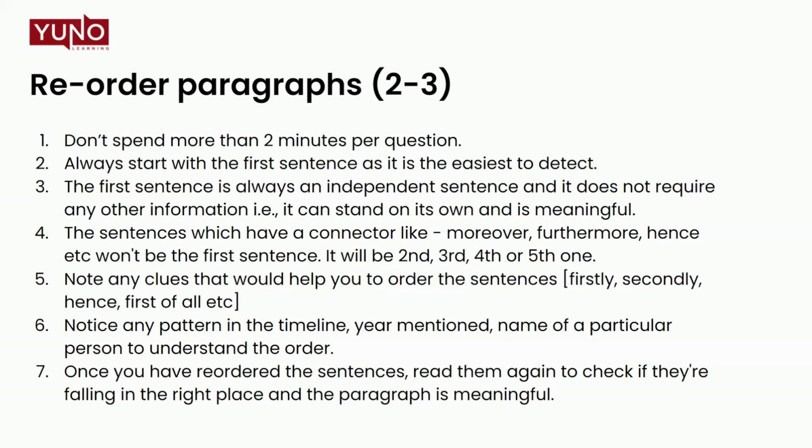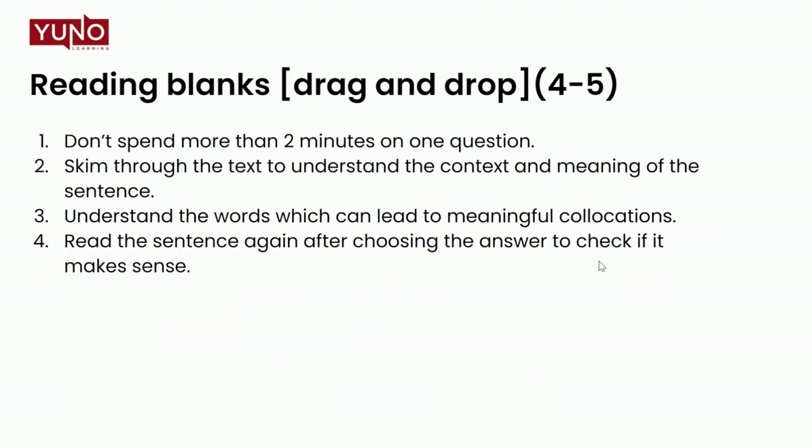Once you have reordered the sentences, read them again to check if they are falling in the right place and the paragraph is meaningful. But remember, you should not spend more than 2 minutes per question. Move on to the next. Now, the next question type that you can expect here is reading blanks. Now, here you need to drag and drop, and you can have 4 to 5 questions of this kind. So again, don't spend more than 2 minutes on one question.